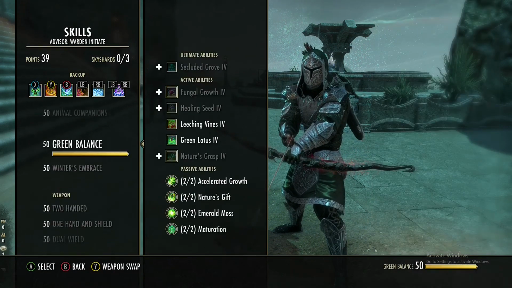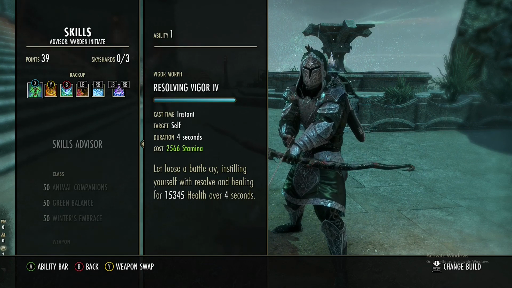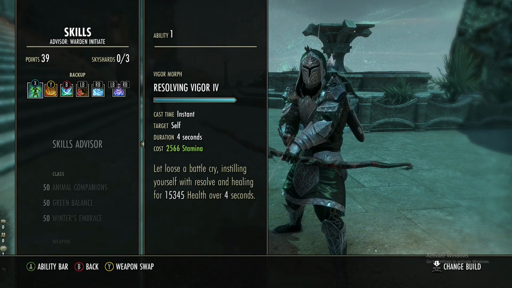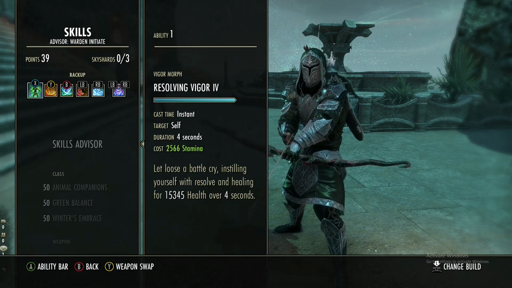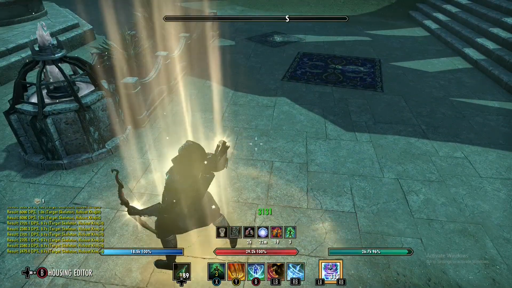On the back bar, this is our first heal, Resolving Vigor. This is technically a flex spot, however, I would very much advise keeping this on. You need a stam heal. Pretty much everything else that we have for healing is not stamina. This gives you 15k over 4 seconds. It is a big heal to have.